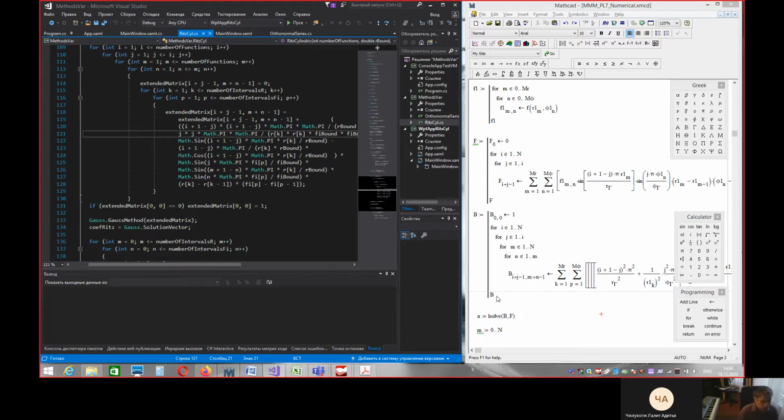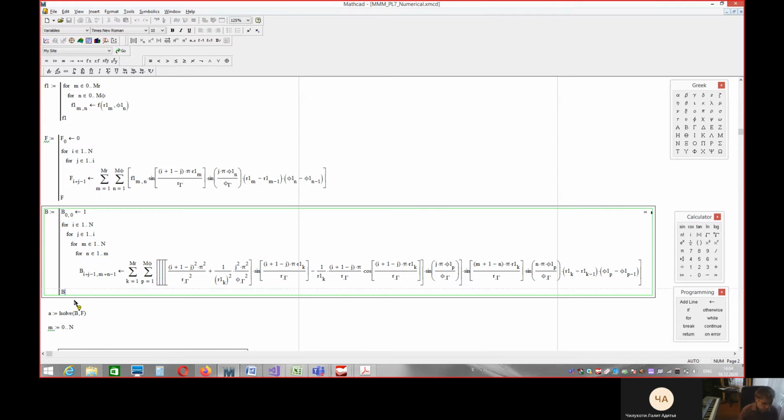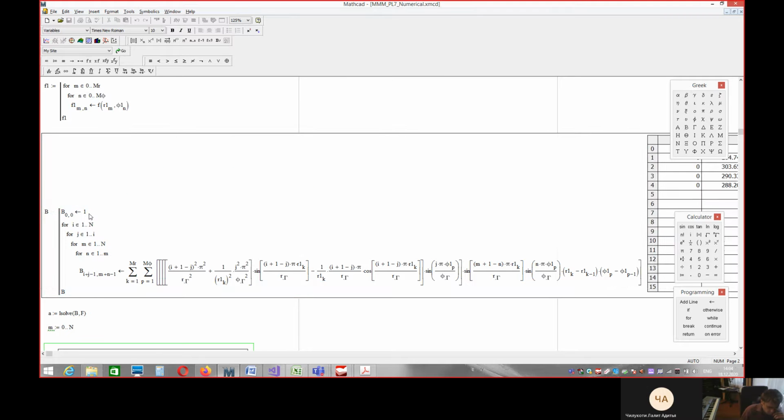And as we are going to use the Gauss method to solve the set of linear algebraic equations, we have to avoid zero coefficients on the main diagonal. To do that, we put the coefficient B00 equal to unity.